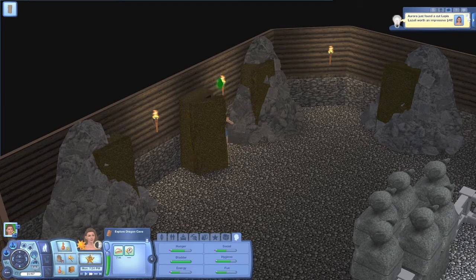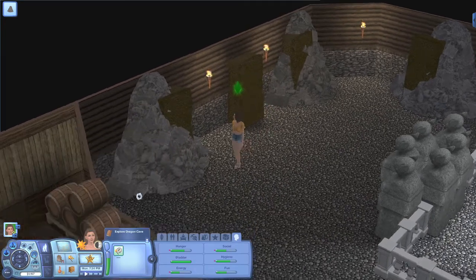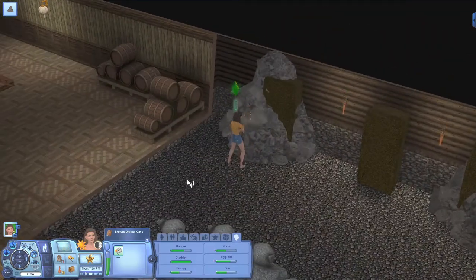Oh, she found a lapis lazuli. Okay, let's clear this. Find a relic worth 100 simoleons. We've already done half that.